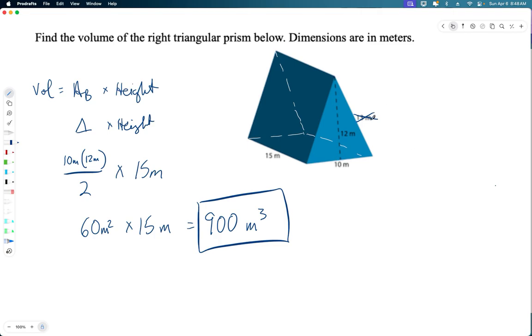Sometimes these diagrams or figures are going to give you a number that you don't even need for the calculation. And what we have to do is figure out what is that number? In this case, this number is the length of the hypotenuse of this right triangle. It is the side of the triangle. We don't need it. It's extra information. And when you have extra information, you just ignore it. All right? Figure out what you need and discard the rest. And they do that on purpose to make you think, to make sure you really understand what you're doing. So this is your solution.